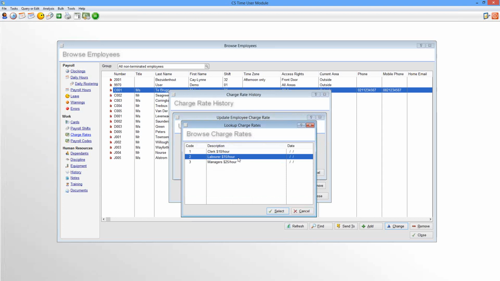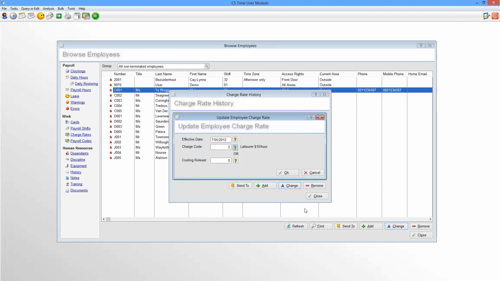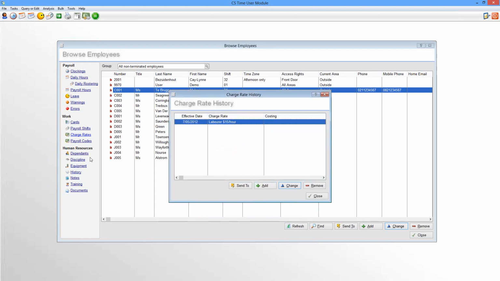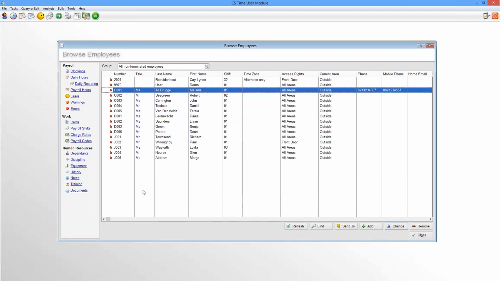The rand values or the dollar values get set up in the configuration module, but you can then allocate this to the employee, and according to the hours worked and the charge rates assigned, it'll calculate the monetary value of the labor done that week.